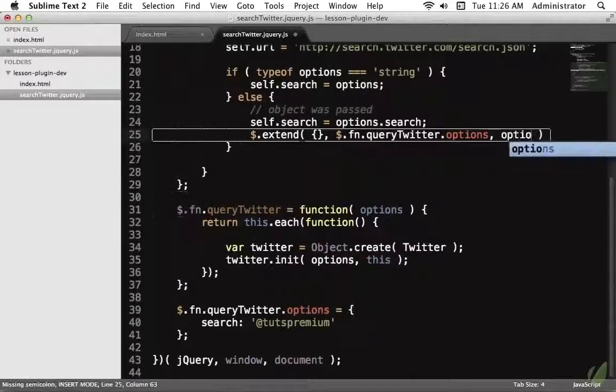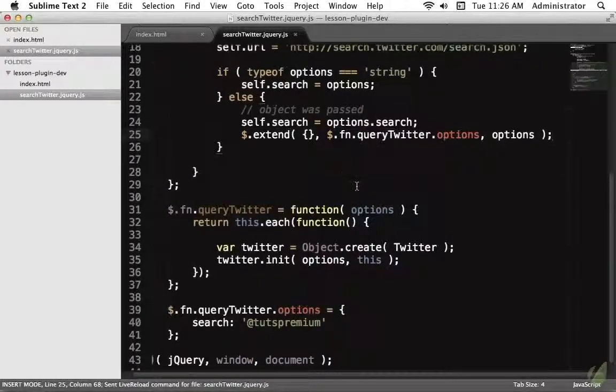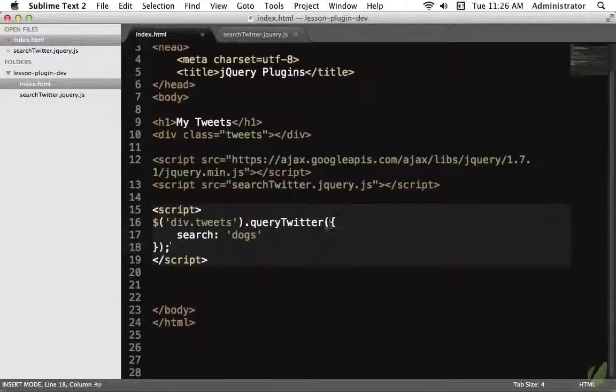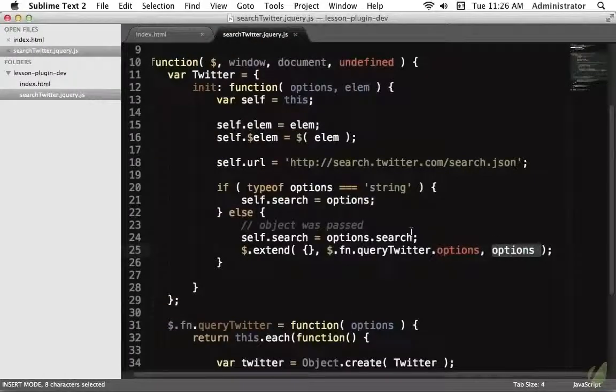So we'll pass in options. Okay, that seems confusing, but it's not. Just think of it this way. We are taking our default options, and anything that the user passes in, remember, options will be equal to this object right here. So anything that they pass in will override our defaults. And then we're just going to place both of those into this new object, which honestly I think you could get away without, but it does provide some protection so that you're not overriding your default options for future uses.